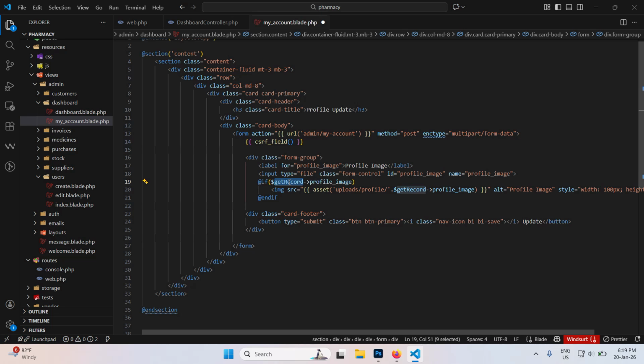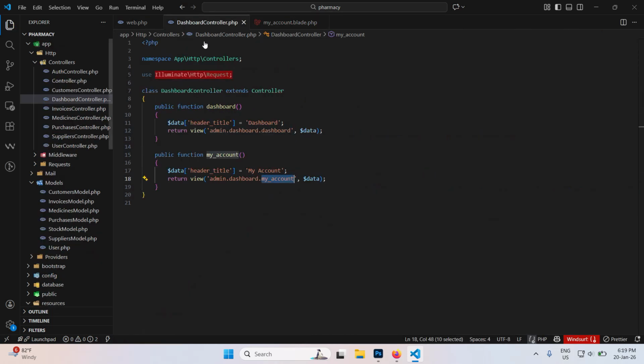So for the get record method, we need to come here to our dashboard controller and declare it. Let's declare that one first. So we say get record, and then we are going to use auth.